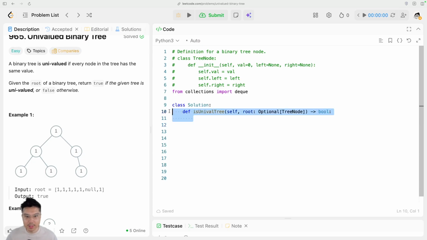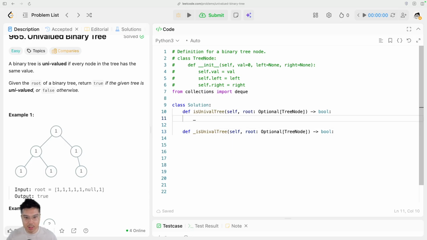So to solve this one recursively, I want to give myself a way to pass in the initial root value. That way I can compare everything against it. So I'm going to need an additional function here. You can call this helper if you want. I usually put an underscore in front of the function name. In my main function, I'm going to call this helper, so it should be self._isUnivalTree. I'm going to pass in the root node. I'm also going to pass in the value of the root node, so root.val. Then over here, in this helper, I'm going to take in root.val as an additional argument. Great. So now that I have this additional argument, I'm going to make this my recursive function.